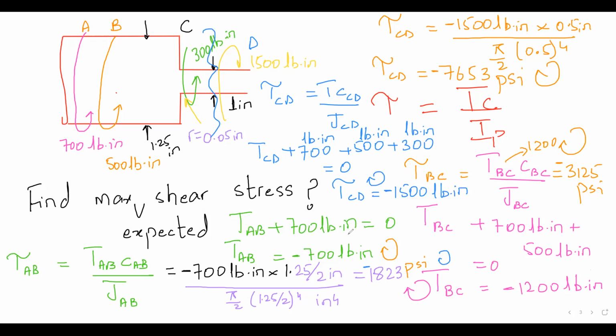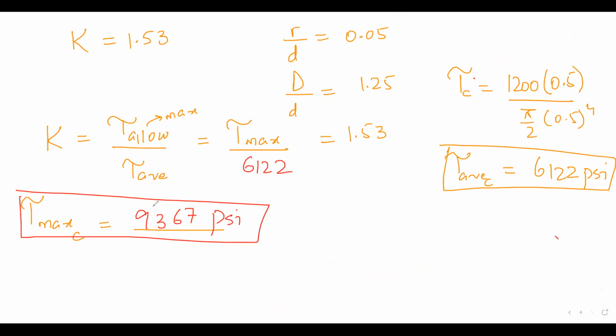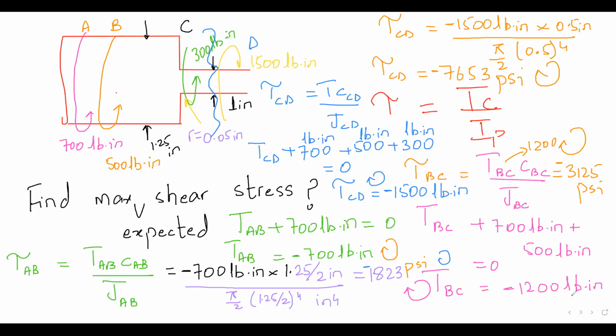For example, just imagine we need the shear stress at C. That's what we try to find eventually, but we could have changed the question. For example, I could have come up with values where, as I gave him an example, you got 10,000 here. Then even using K, if you are getting 9367, still your answer would be that 10,000, because we have to find it at that point.